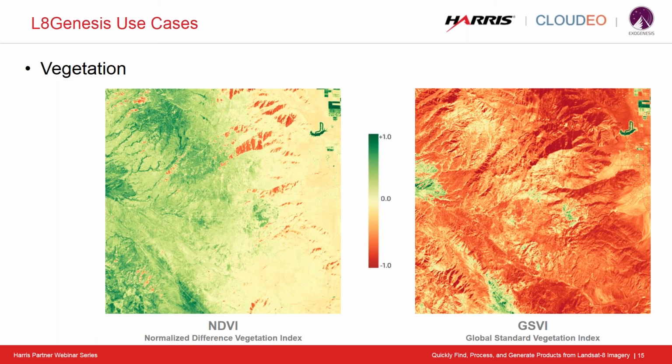The background soil composition tends to skew the results a little bit as well, depending on what relative scale you're using. Whereas the GSVI does a little bit better job of pulling out just the vegetation. Most of that desert background you can see here is clearly identified as not being vegetation. It doesn't necessarily make the GSVI better. It just means that it's going to work a little bit better on certain scenarios. So we try to have a few different examples for each phenomenology to give our user the flexibility to decide what's going to work best for them.